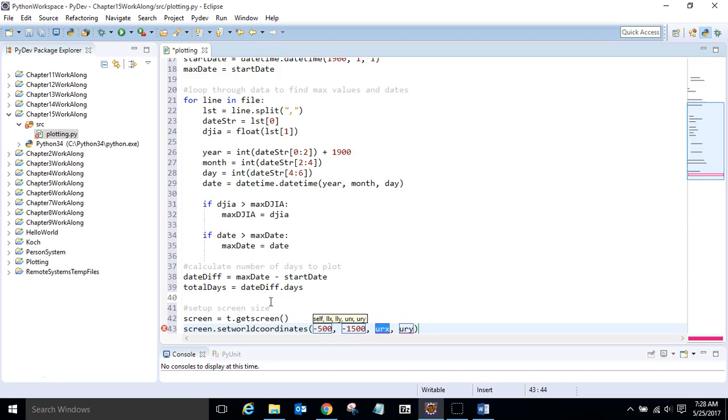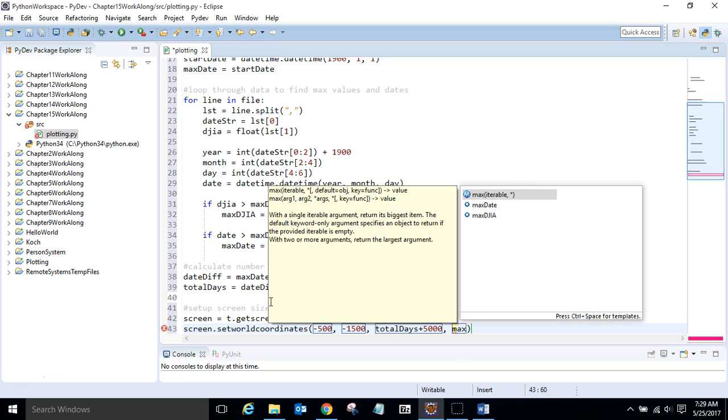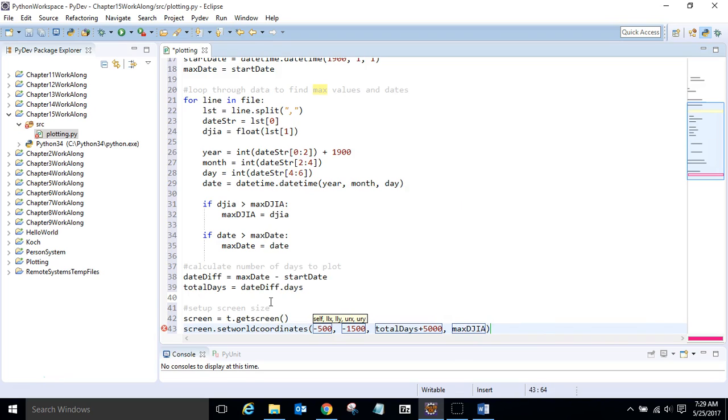So a -1500, and then I'm going to take that's our starting point, I'm going to take the total days, and I'm going to add 5,000. These are all pixels. These are all pixel sizes. And then I'm going to take the max DJIA, and I'm going to add 1,500 to that.